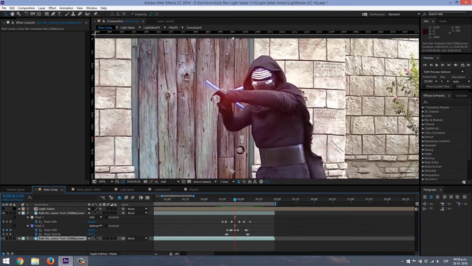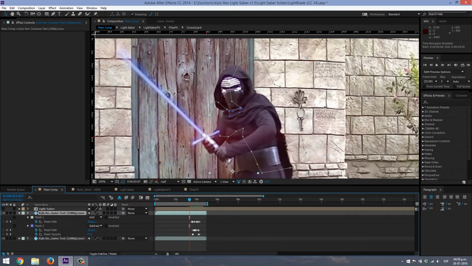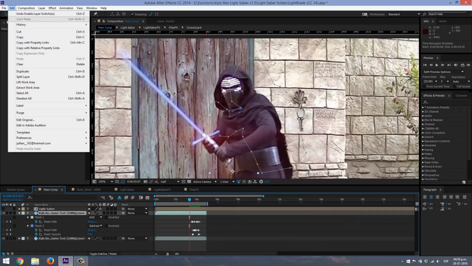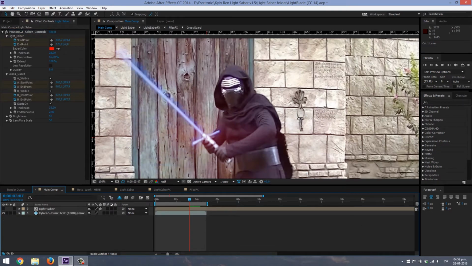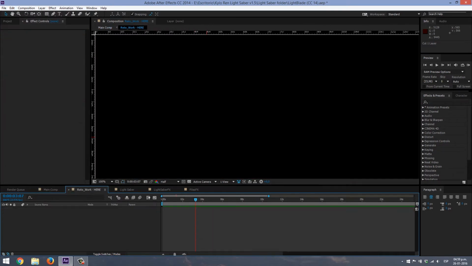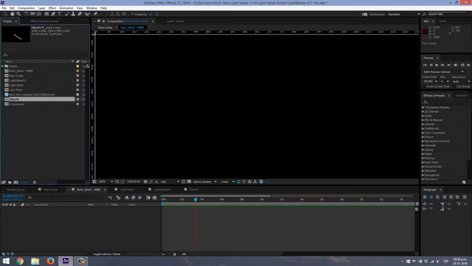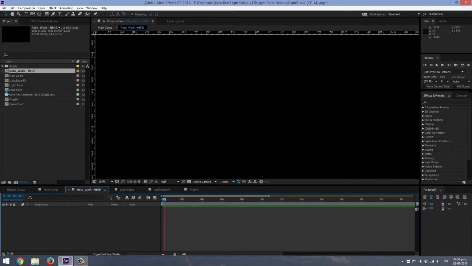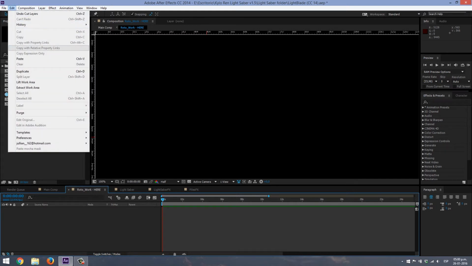What are we gonna do now? We're gonna take our layer which has the masking, and we're gonna edit, cut, and we're gonna go to roto work. You can see it here in the composition, in the project comes roto work, and we're gonna put this thing at the beginning of the timeline, and we're gonna hit edit paste.